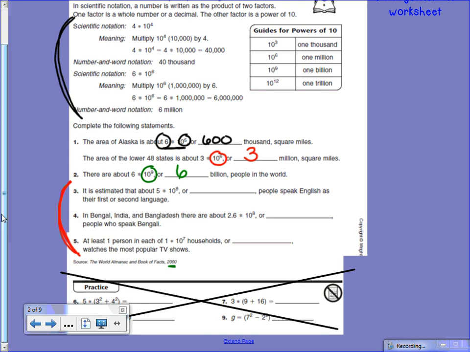Alright, so they wanted to know what the standard notation is for 5 times 10 to the 8th. What's your first step, Dom? Well, you put the 5 up there and then you put a decimal. Because you know if they don't already have one, you can put one at the end of your number. What's my next step? Benny? Do the loops. How many loops? 8. 8 loops, and am I going to loop to the right or to the left? To the right, because it's positive. You got it. 1, 2, 3, 4, 5, 6, 7, 8.